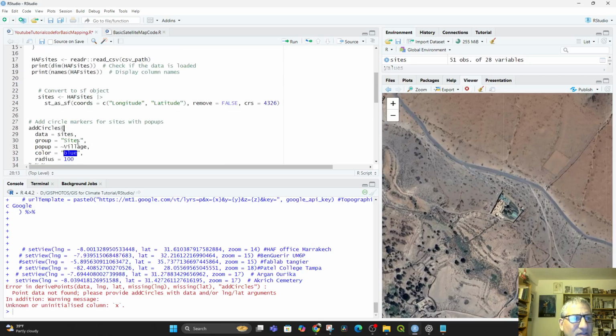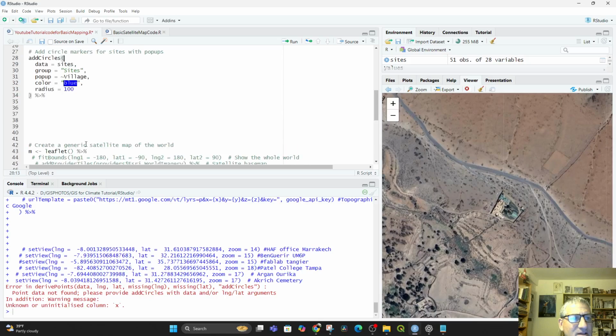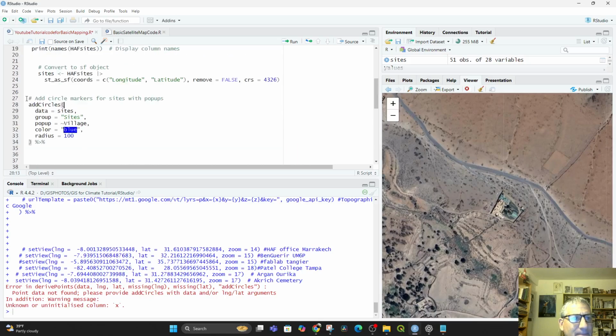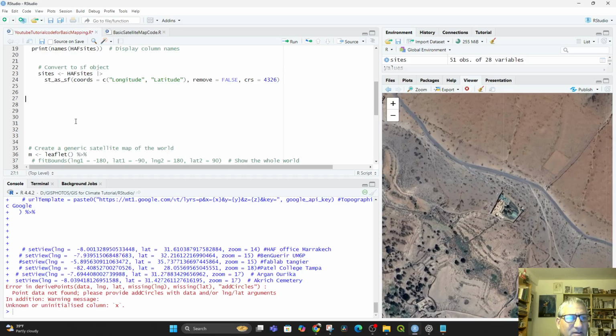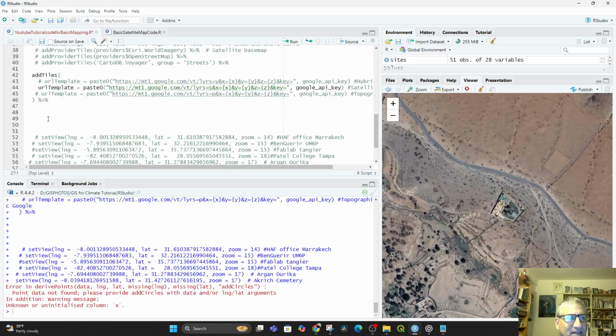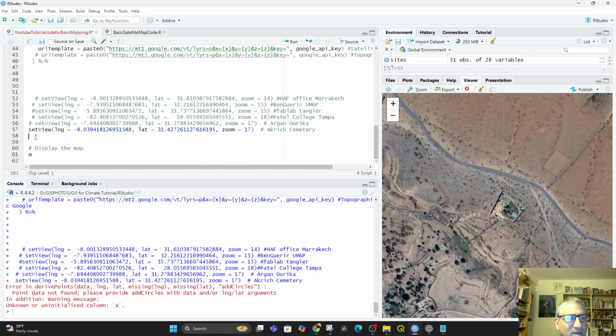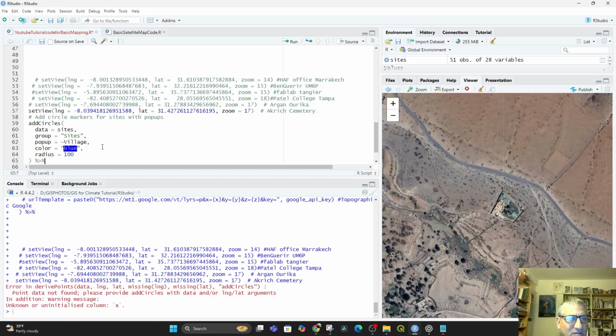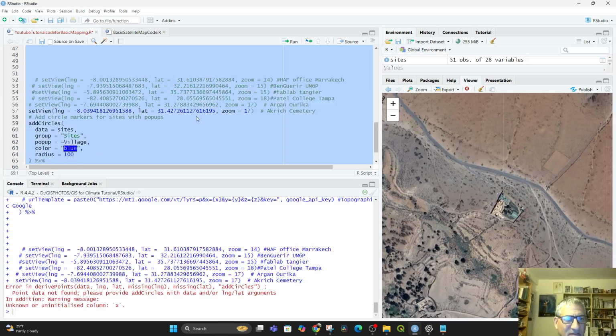And circles is supposed to be part of... Absolutely. So the add circles does not belong here. This part here belongs in leaflet. So we've added tiles, we've set the view, and then we need to add circles. And let's see if that fixes it.